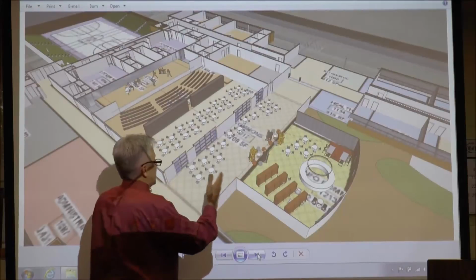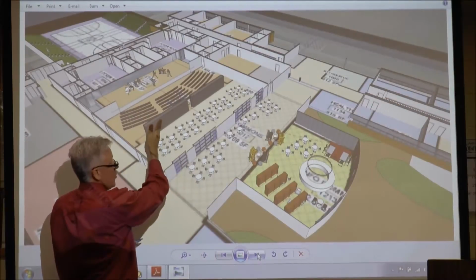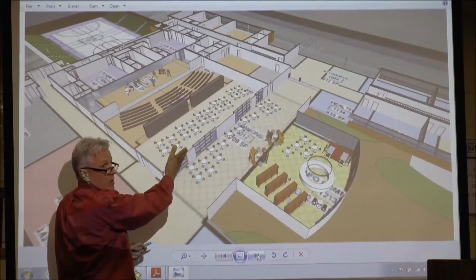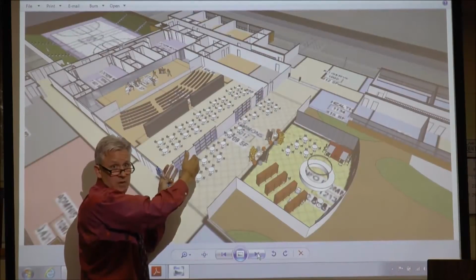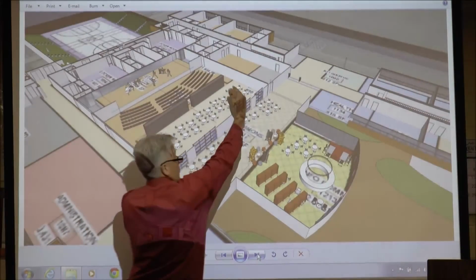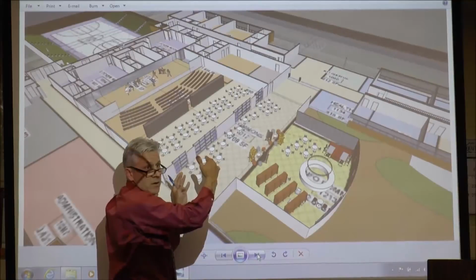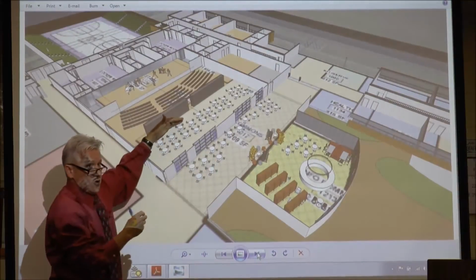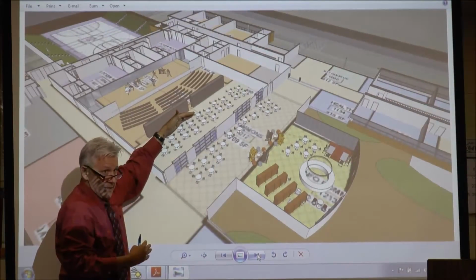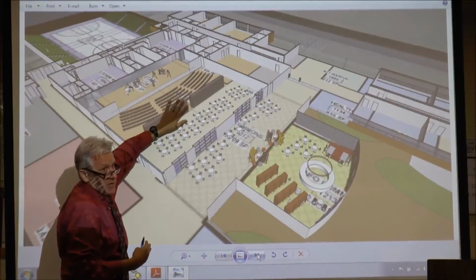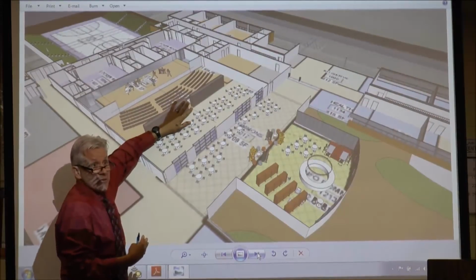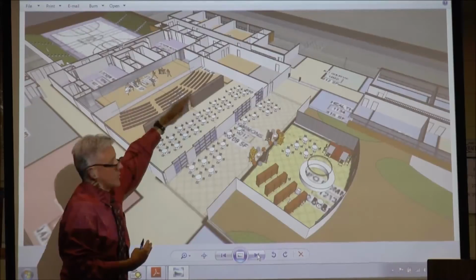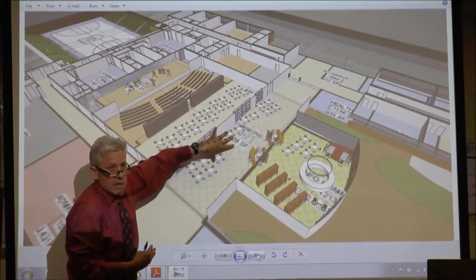But the realistic thing is that during the day, there's not a whole lot of times we're going to pull this out because lunch is going to be dominated in the middle of the day with this having to be open. So to use this functional during the day, we've got to have a minimum of 250 in here. Now at night, or for events, we can pull that out and we don't have to worry about any of that.